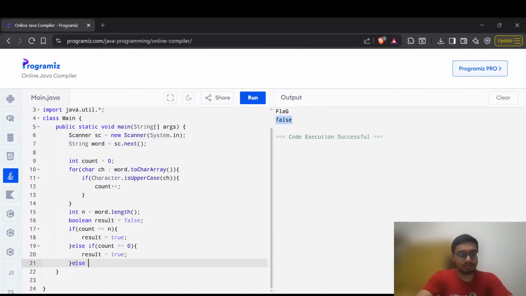Or in the else if, the third condition, that is if count is 1, that is the one capital letter, and we need to check that the capital letter should be the first one. That is when we can use the inbuilt method Character.isUpperCase, and here we are passing the first character, word.charAt(0), which is present at the 0th index, right?